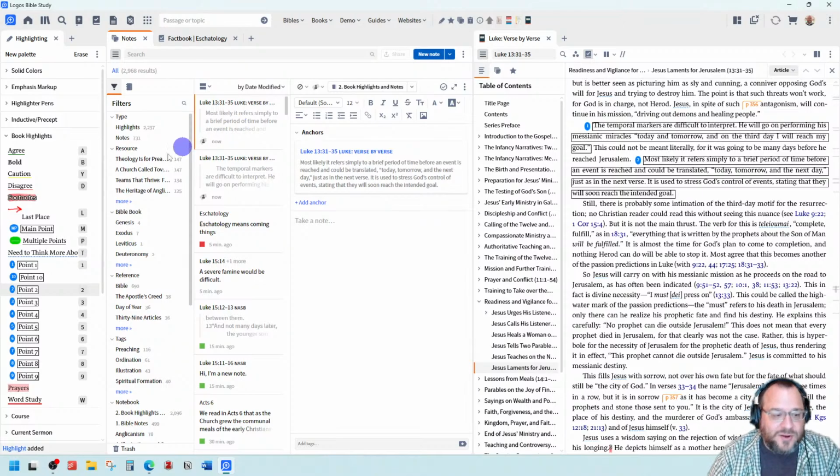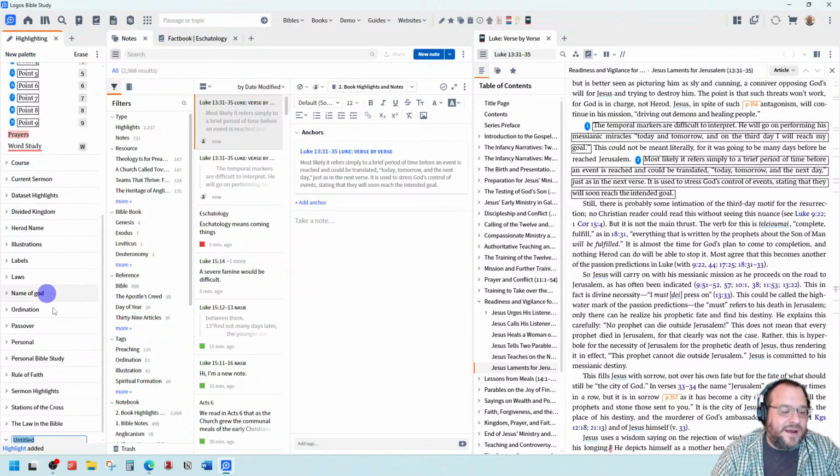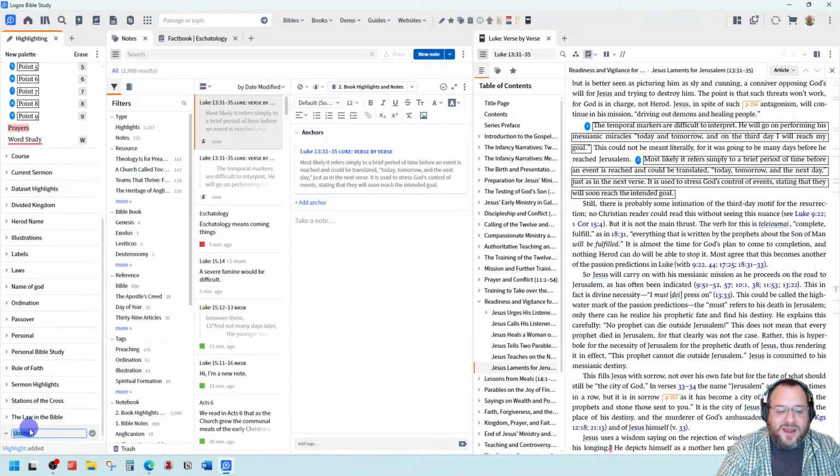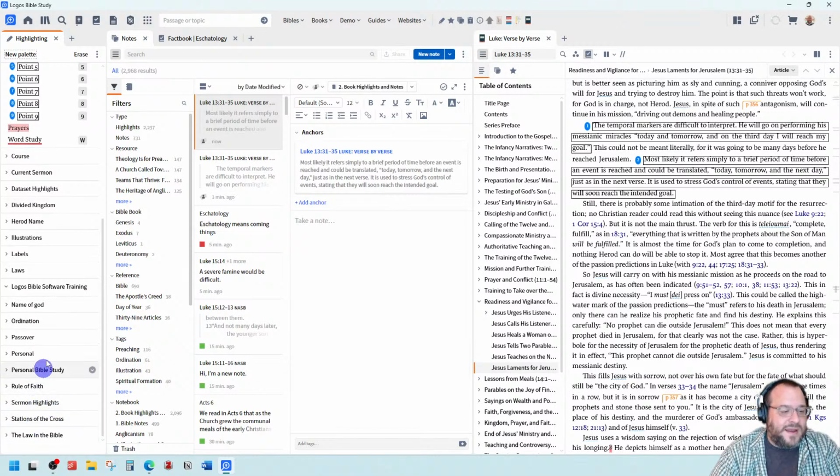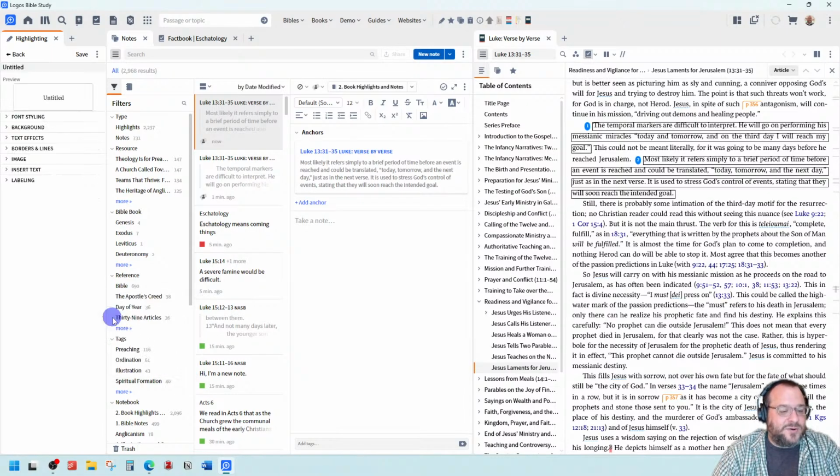So you can create custom highlights by going up here to New Palette, and then right down here you can name it whatever you want. Logos Bible Study Software Training. And now that we've got that, we can come in here and add a new style. And this is where you get to play around.